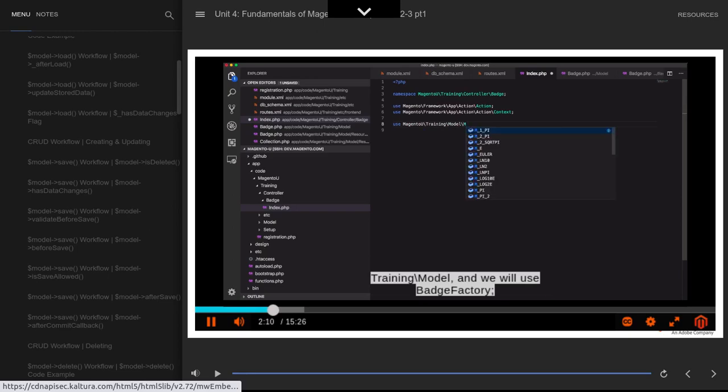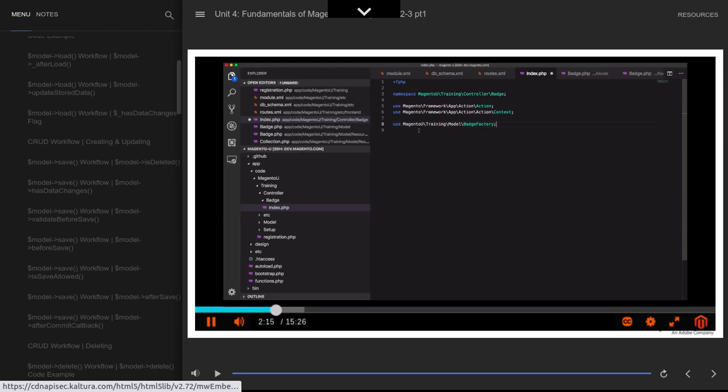We will use page factory. We will not use them in the controller. We will use them in the view model.